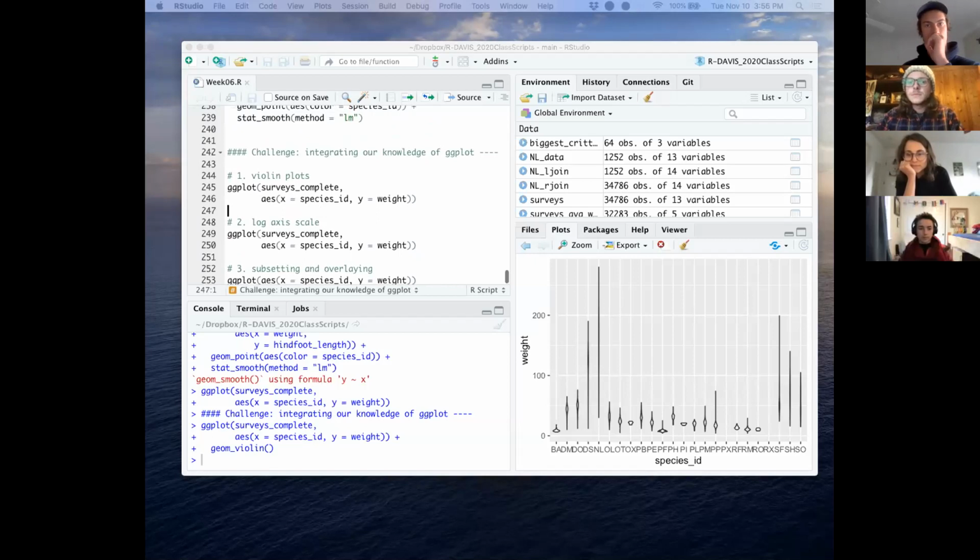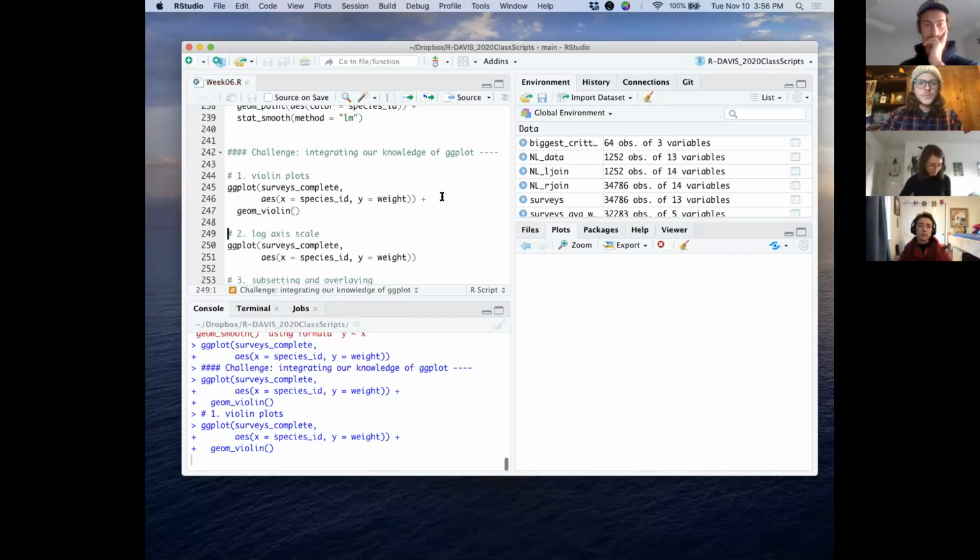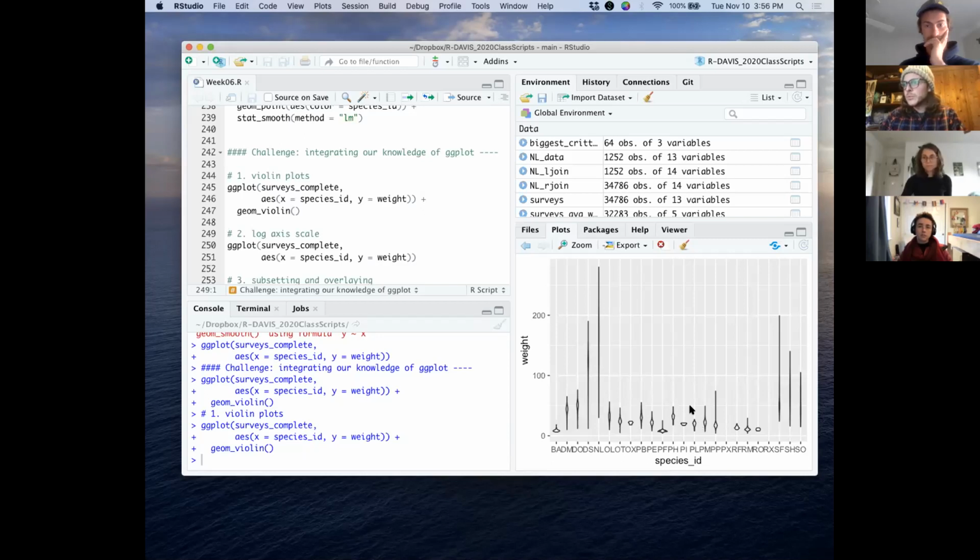Just instead of doing box, just doing violin at the end of what we were doing above. Okay. Sorry, geom_point. And so if we do that, we end up with this. Am I still sharing my screen? Okay. I lost my yellow box. Yeah, so now we have some weird looking violin inspired shapes. And does anybody have a guess for what we're actually looking at with the geom_violin?